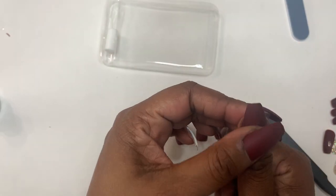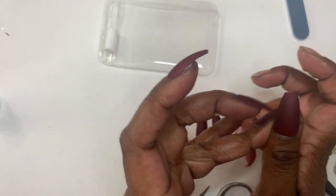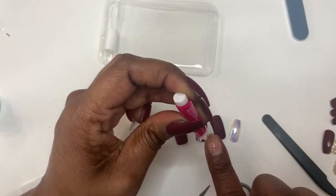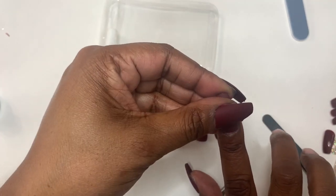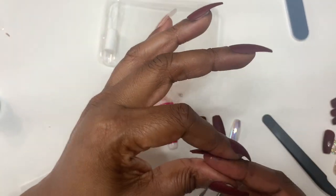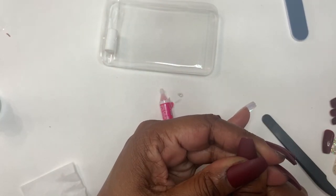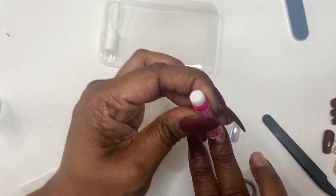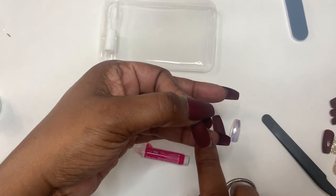On this hand I'm going to apply the tips with the glue. The instructions say to put some glue on your nail and then into the tip where the cuticle area is. On a couple of nails I put a little bit too much glue, but I've actually never applied press-ons before so I didn't know how much I needed. Getting glue on the skin isn't a huge deal because you can get it off really quickly with some cuticle oil or just wash your hands well with soap and water — it just peels off. I think on a couple of them I put the right amount, but on about three of them I put way too much glue.